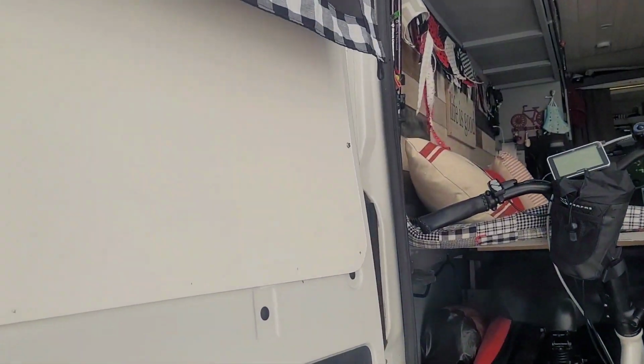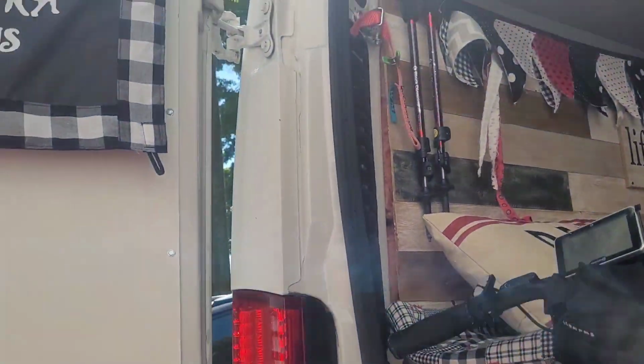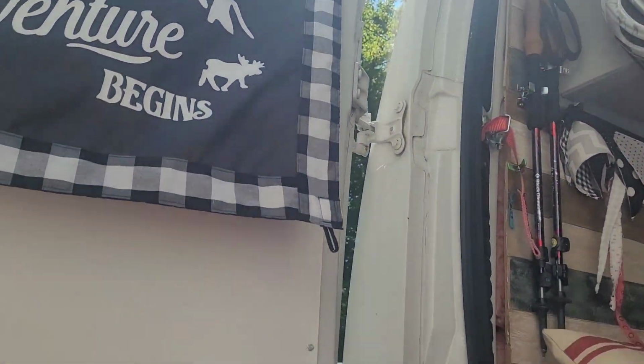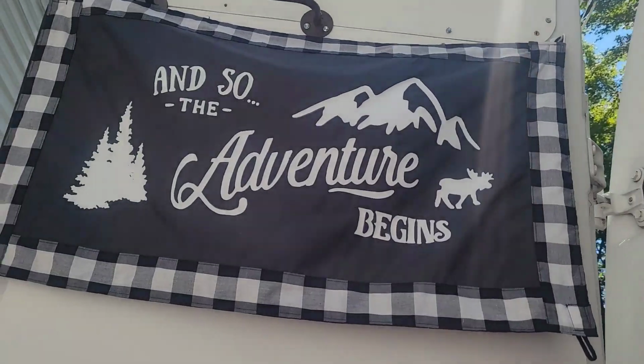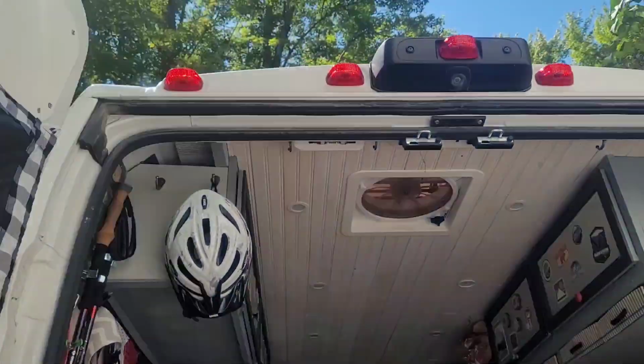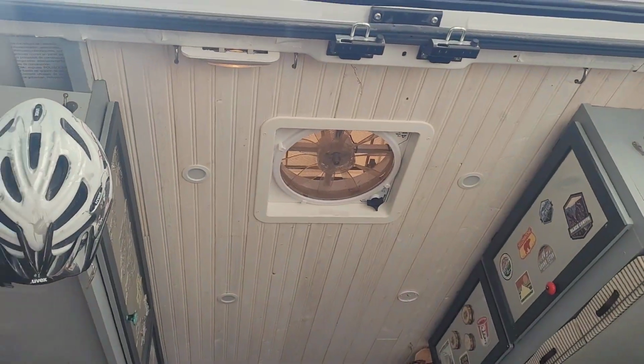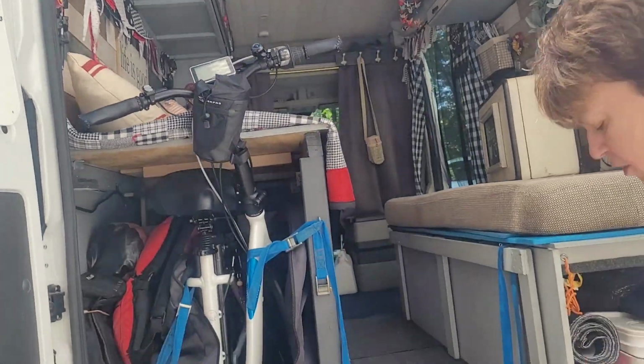I also have places for my hiking poles up there. And there's a place on this side for her hiking poles when she takes hers too. Oh, I see it. Nice. And your helmet and stuff. Oh, and you have a Maxx Air fan. Yes, Maxx Air fan. Everything runs off of solar.